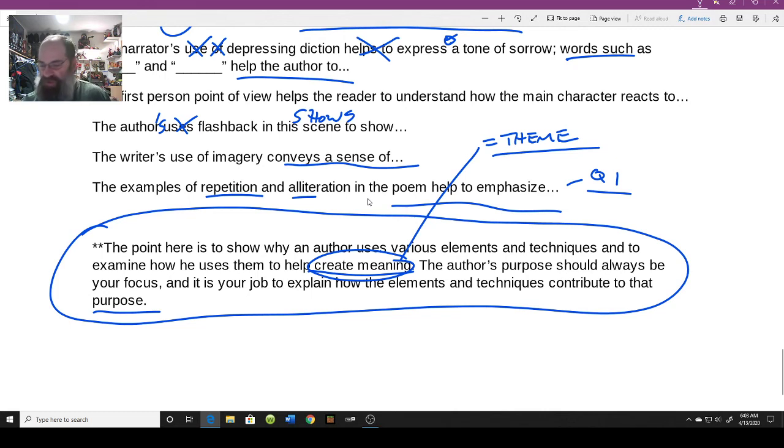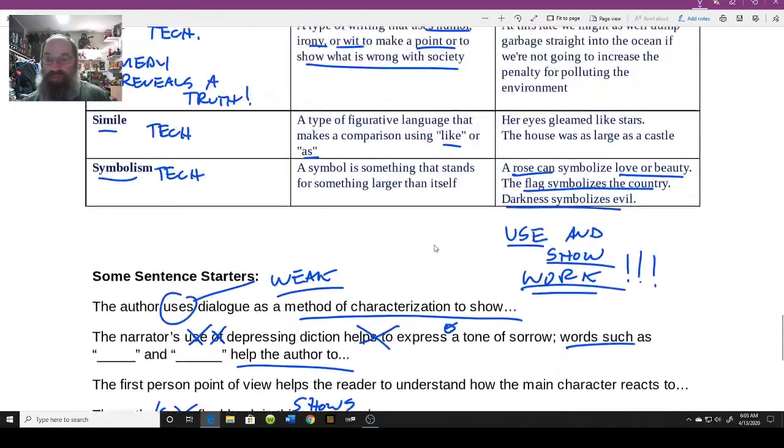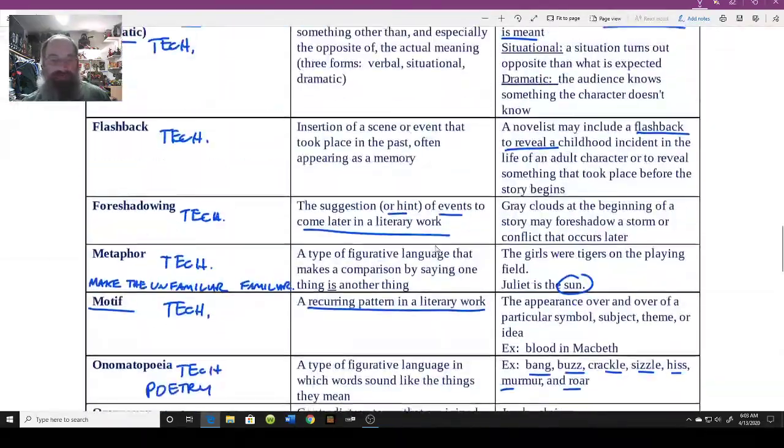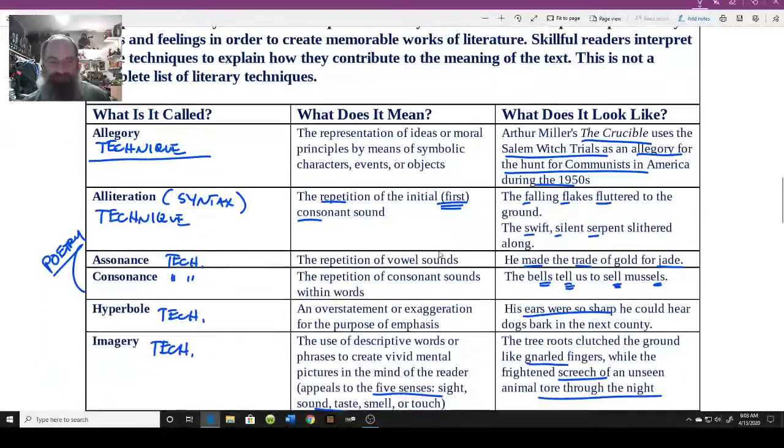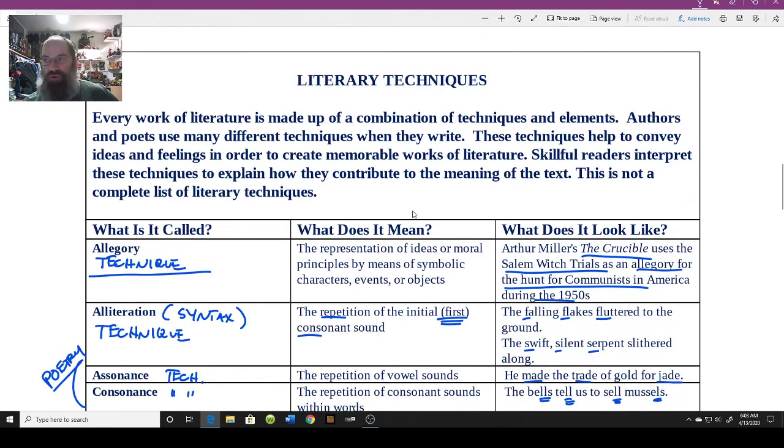I hope you found this video useful. This document is available on Canvas. I highly recommend downloading it and having a copy of it next to you while you do your exam. This is just such a great document, and I'll probably also be going over it in our weekly Zoom meeting as well. But this is a nice tool. It's a really nice tool, and I hope you get something out of it.